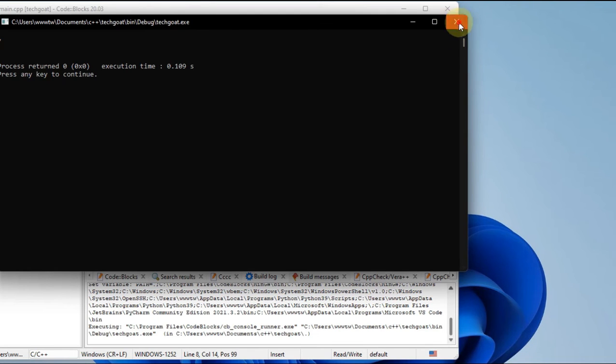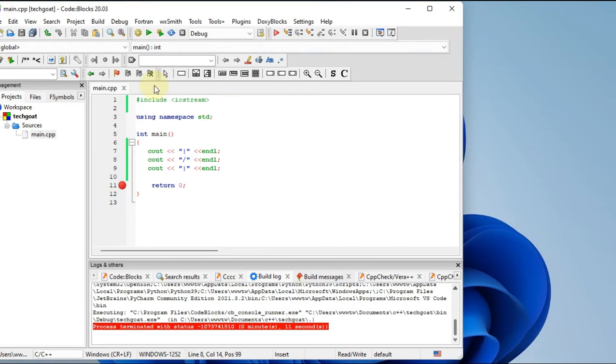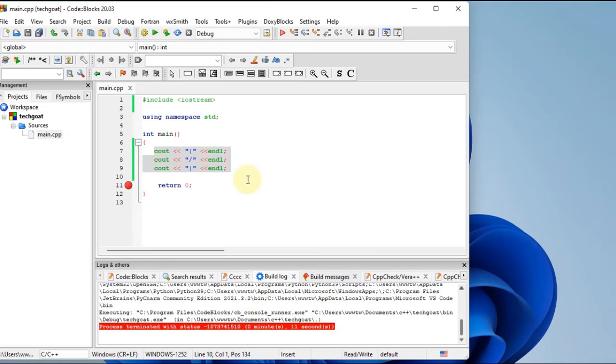Okay, so let's talk about variables. Variables are named storage locations. We can make a variable, like int age is a variable. In C++, you have to define the variable type.